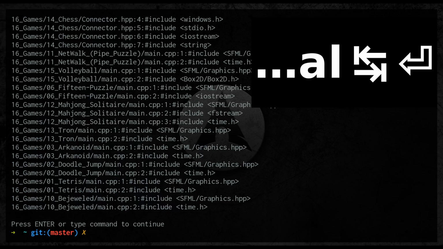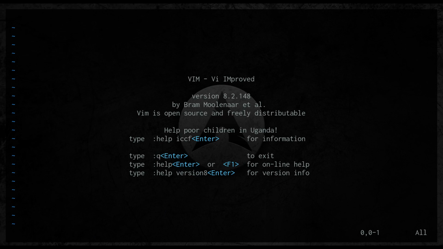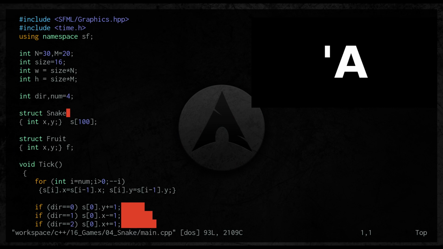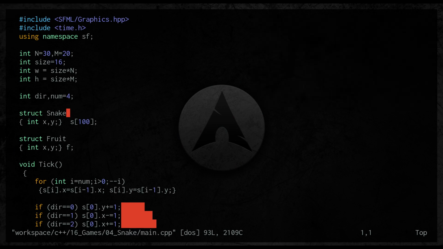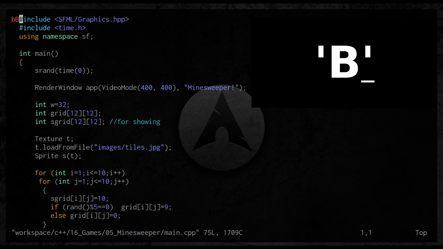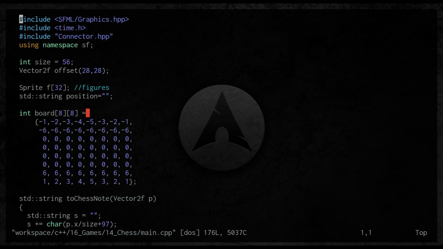Now I will exit the editor, start it again, and look. Single quote, uppercase A, brings me to the file that was marked with this uppercase A. For B the same, and for C this is this chess file.